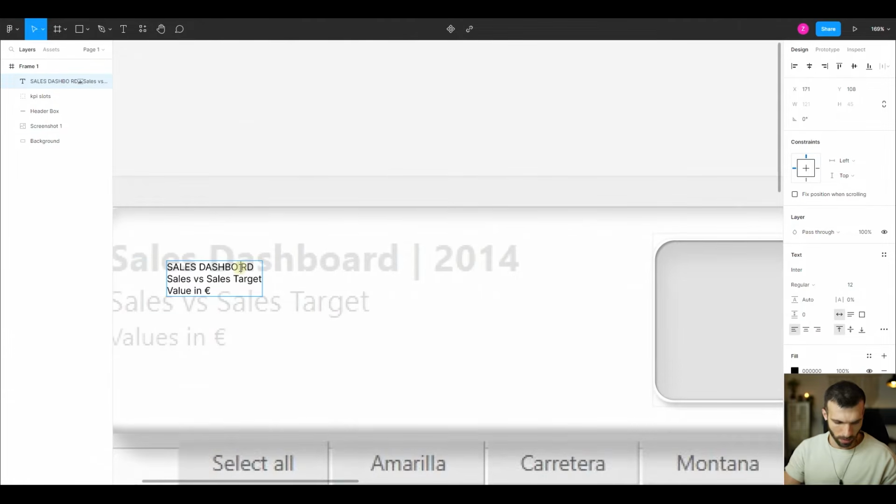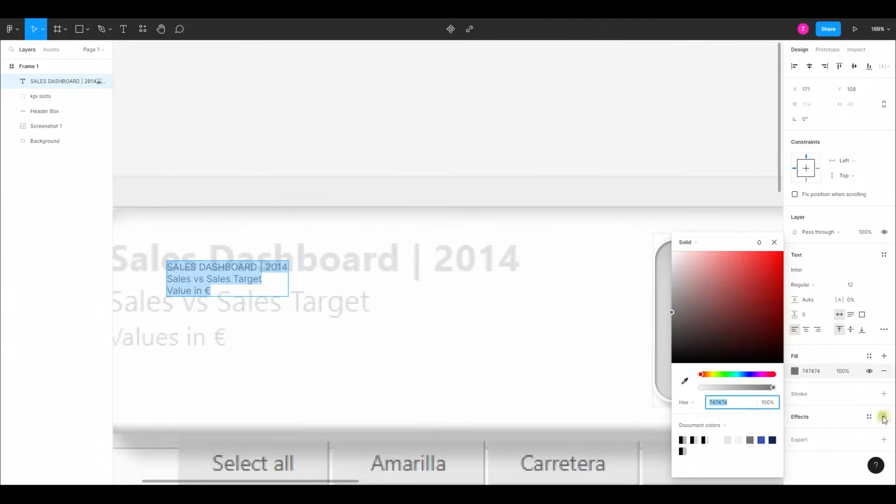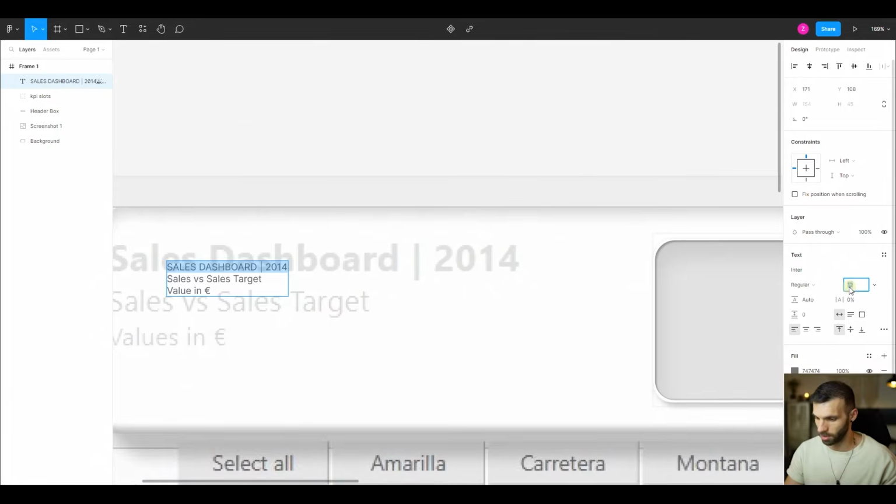Okay, I forgot here the date, dashboard. Okay. We can press Ctrl A and it selects everything. We change the color a bit, make it a bit lighter. And we also add some effects. You can handle it the same way as if it would be a shape. So inner shadow, yeah, just give it a small inner shadow like this. It's not even really visible. Make it a bit larger. I'm gonna go like this. Make it 44.